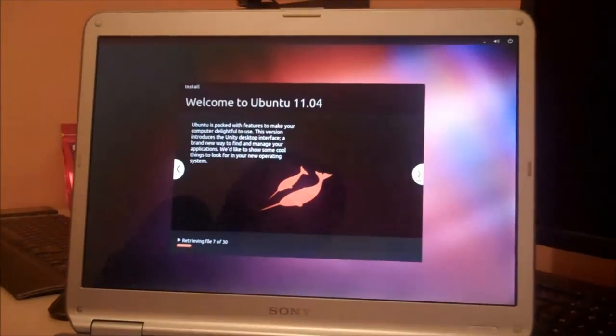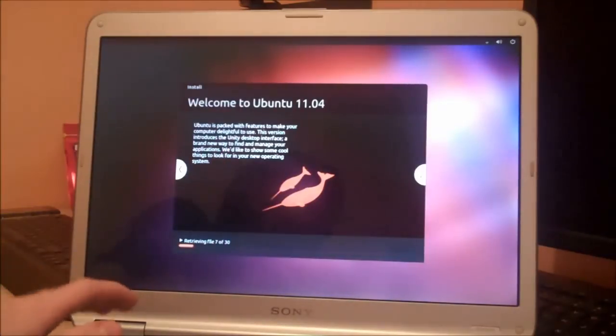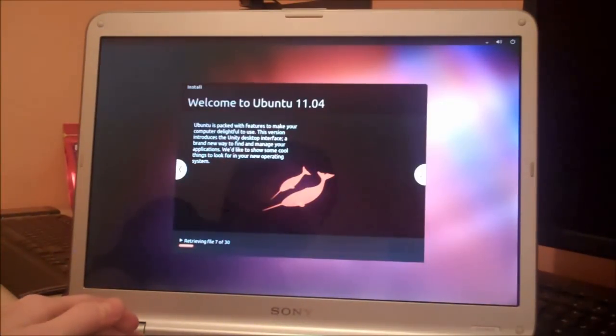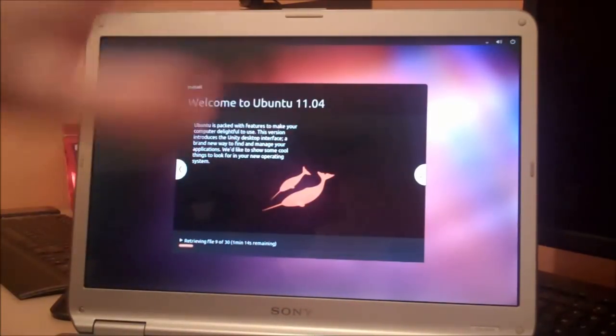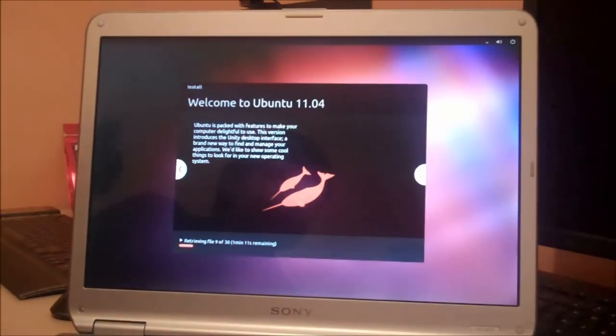So there we go, guys. That is the cleaning up and installation of Ubuntu 11.04, which I believe is Natty Narwhal, on the Sony Vaio VGN-NR10E laptop, which, if I booted it into Vista, error messages, lockup, everything would crash, Explorer would crash, the start bar would disappear, everything would go crazy.